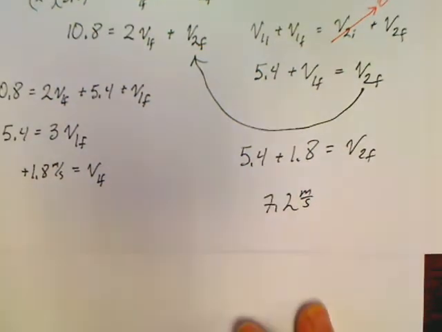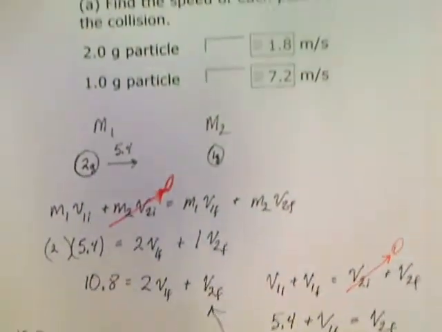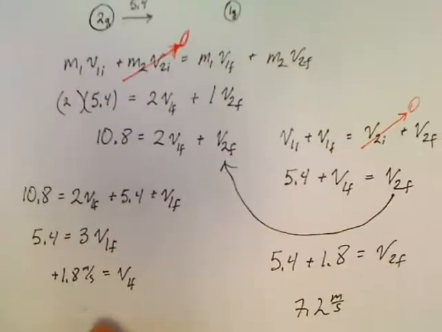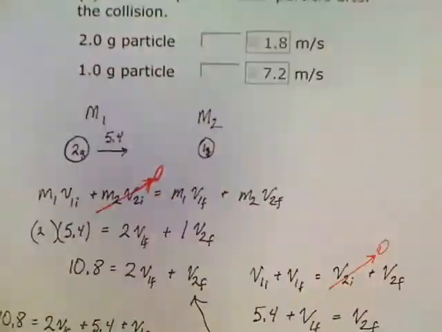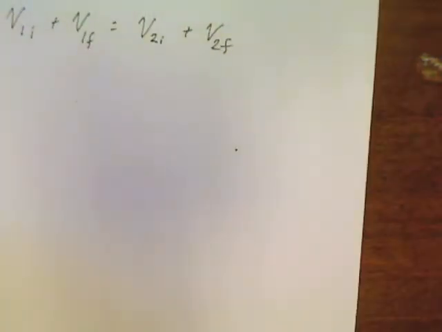And now if you take a look, the answer is on here. 1.8, bam, and 7.2. We got both answers. Y'all, that's the only trick. Let's run through it one more time. I mean, that's 7 minutes. You can stop now if you don't want to see anything else. But, I mean, why would you give up now?